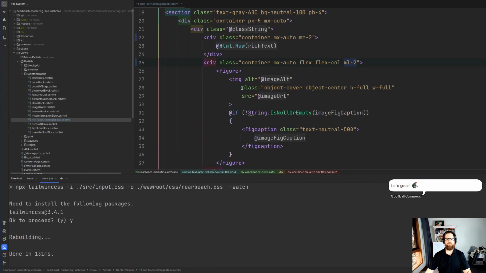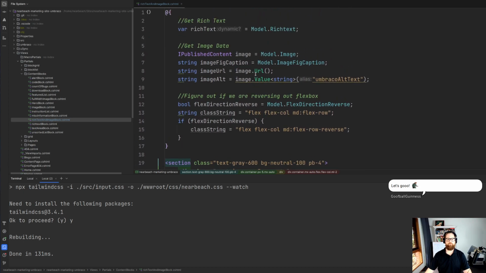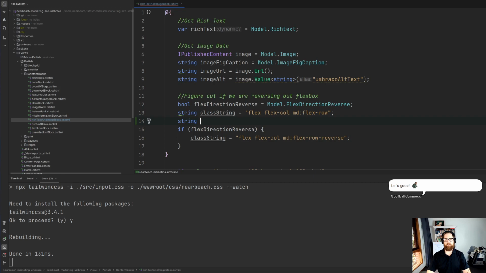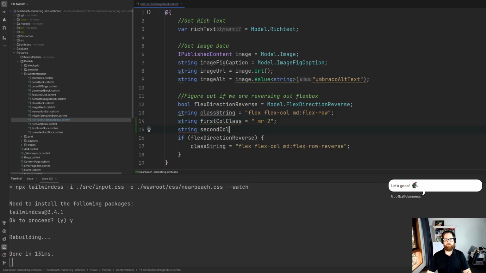So one way to get this done, what I'm going to do is add in string first col class equals, and then we're going to have the first one with the margin right 2. And then string second col class equals, and then we're going to have the margin left 2.